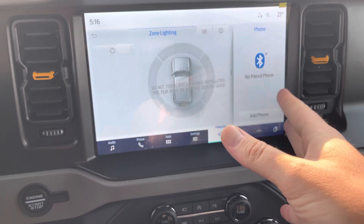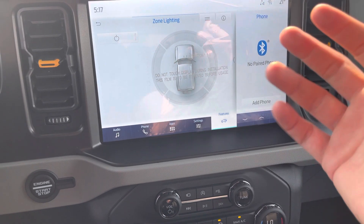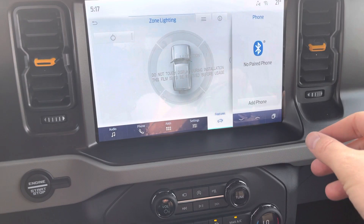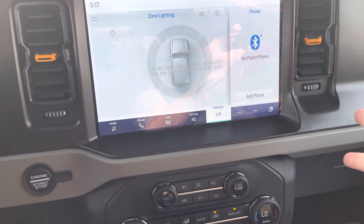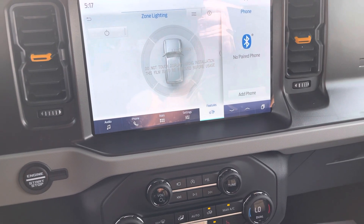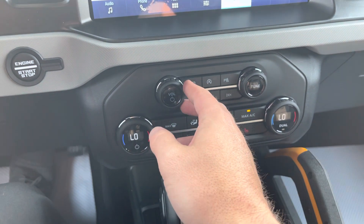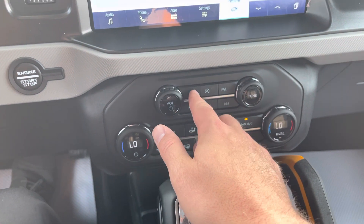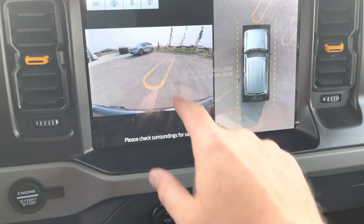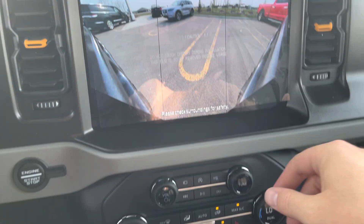This also has the new Sync 4 with wireless Apple CarPlay and Android Auto, which means all your apps from your phone — your podcasts, Spotify, books, even GPS maps — everything comes up on here. It does have a connected modem as well, which can update software over the air and flag any concerns to your dealership. Down below, there are volume controls for the stereo, and hitting the camera button lets you see all around the vehicle — a direct front view, bird's-eye view, or a split view.